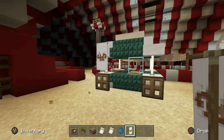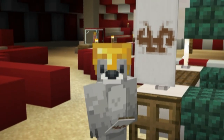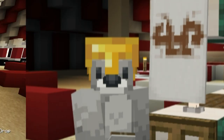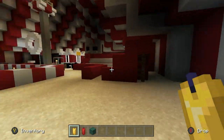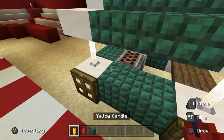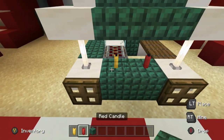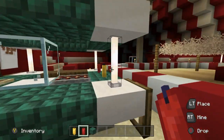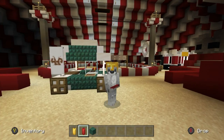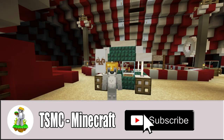The only gripe I have about this banner is it looks ever so slightly suspicious — like it might be something else perhaps — so use it at your own risk. I also considered having a ketchup bottle and a mustard bottle at the back. To do that it requires a solid block to place the yellow and red candles, so you'd have to change the cart a bit. It's kind of an optional extra — mustard maybe, but ketchup on a pretzel, maybe you do maybe you don't.